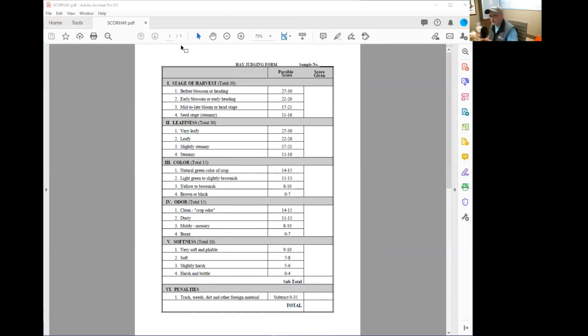So there, what I do is I look for basically brown dead leaves, because the older and more mature a hay is, the leaves on the bottom of the plant are going to be dying and turning brown. And if those get harvested in there, it drops the quality. But the real advantage that a second and a third cutting of a cool season grass are going to have is that they're not going to have any stems. They're going to be almost pure leaf, which is going to mean my quality is going to be higher.